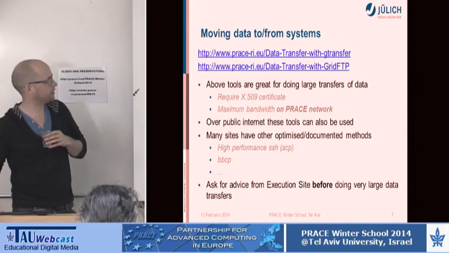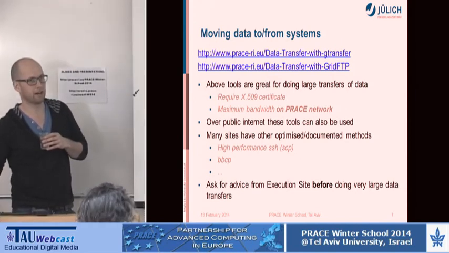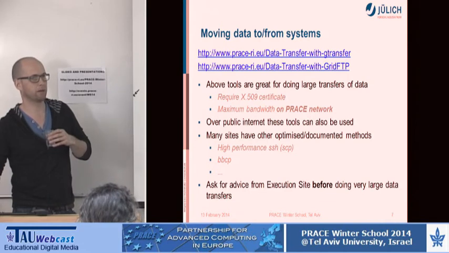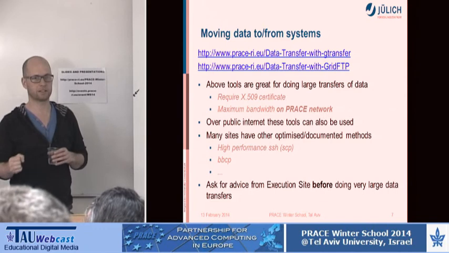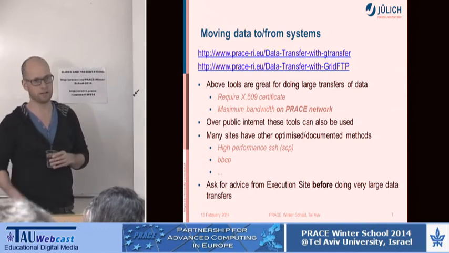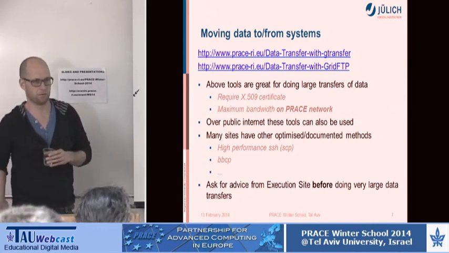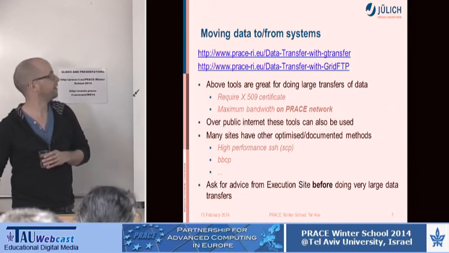They even do it. We had it in between Jülich and Barcelona one time. Somebody actually came to Barcelona to pick up the discs. So we transferred it over the PRACE network. They put it on a big array of discs, and the guy came from his university in his car and picked up the array of discs and drove it home. It was just quicker, right?